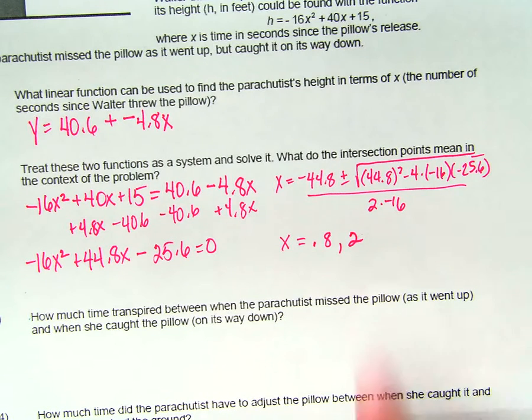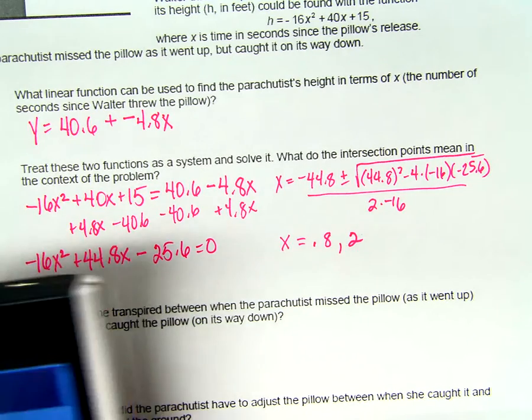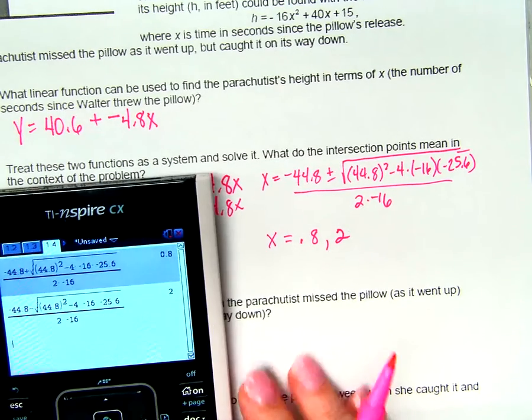Is that the solution to my system? No, those are my x values, right? So how do I find my y values? One of the formulas. Doesn't it have to work for both formulas? Doesn't it have to give the same y value for each formula? Just checking. That was an issue on a worksheet we did a couple nights ago. Anyways, we'll talk about that probably tomorrow or the next day.